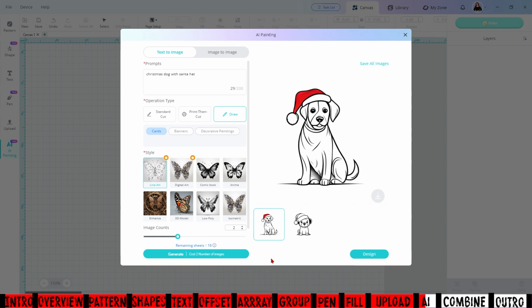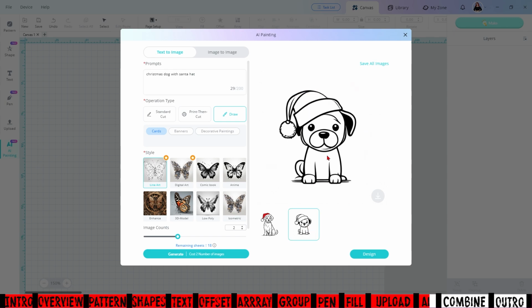An AI image costs 2 credits, I guess you would call them. So you can only generate 10 images per day, really. Then we've got our little doggy with a Santa hat, or we've got this little doggy with a Santa hat, and we can press design.